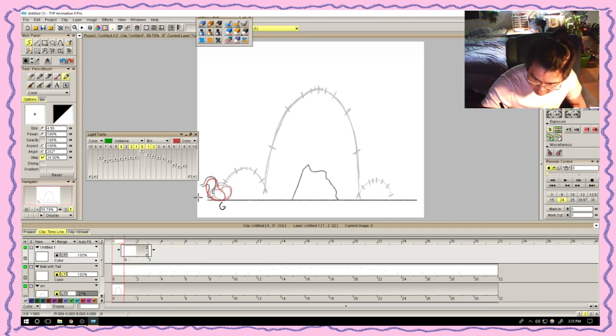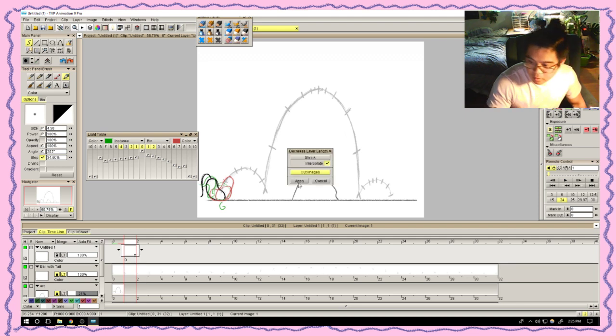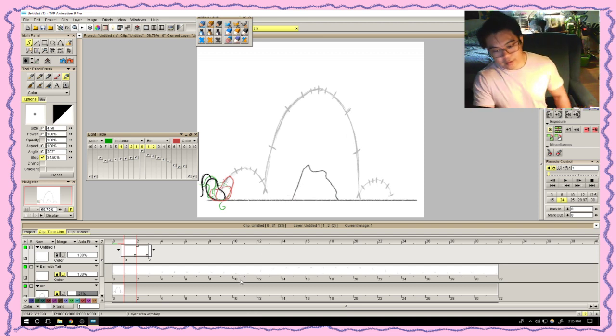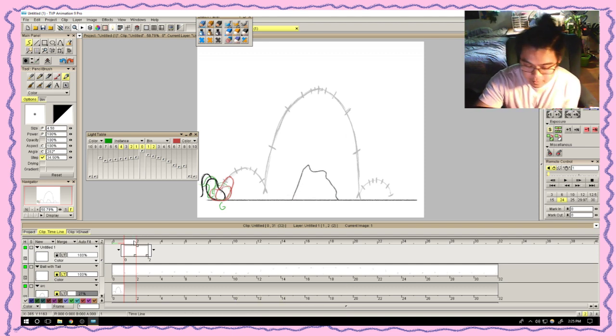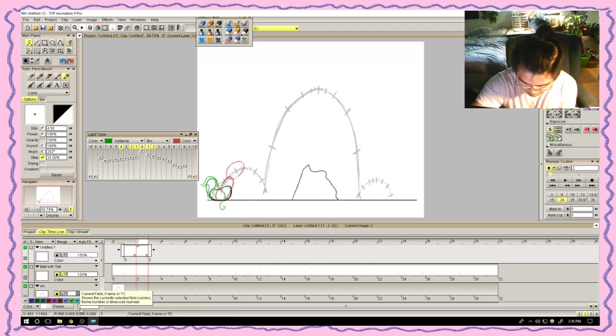So maybe it's over here, pulls up. So maybe the tail drags down a little bit. Right? Add empty images. The tail's still moving upwards. Maybe remove that. There you go.